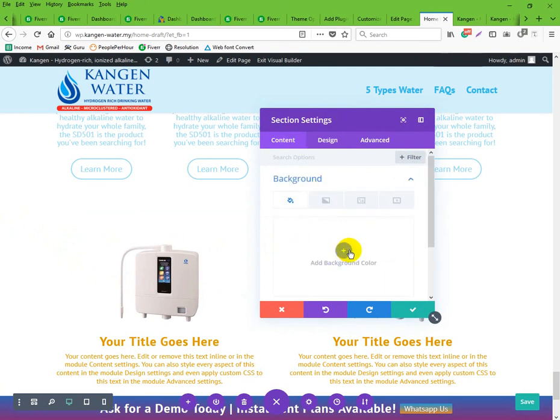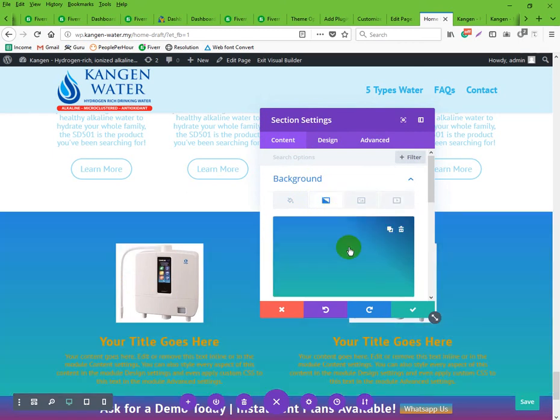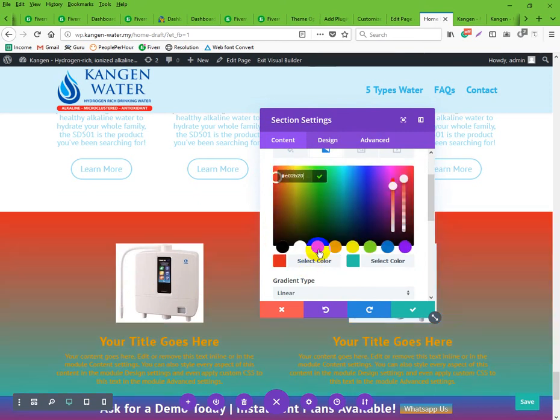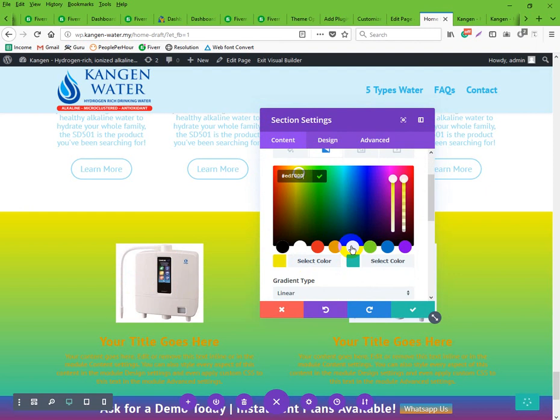You can use the background, color, image, gradient color, anything we want. I'm going to use some gradient color. No, they're not looking good.